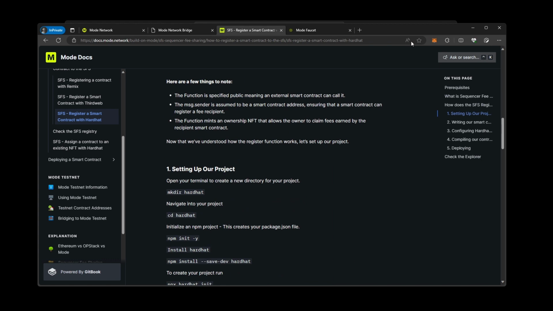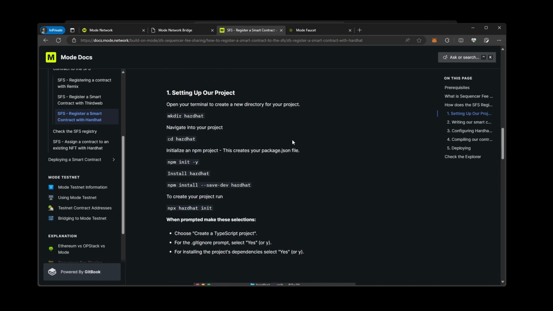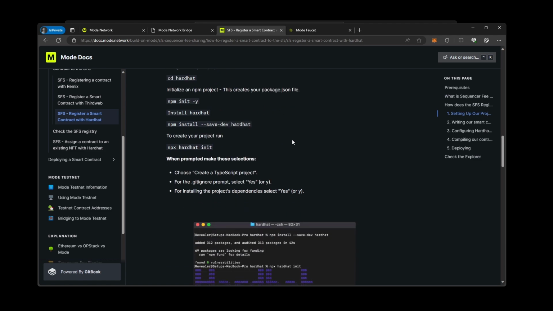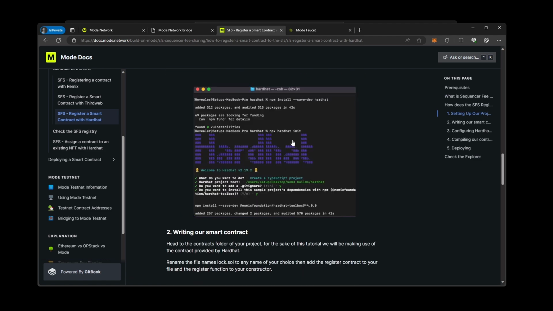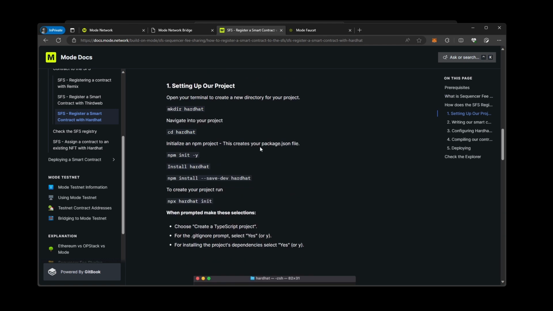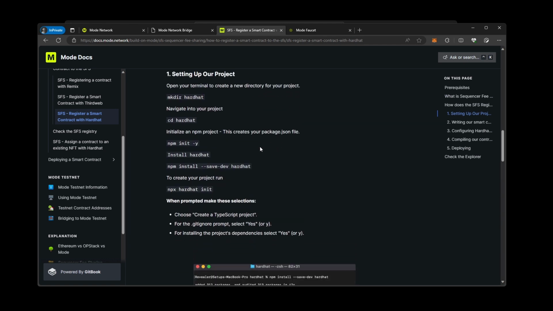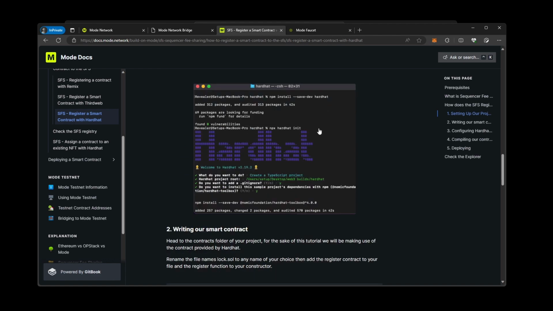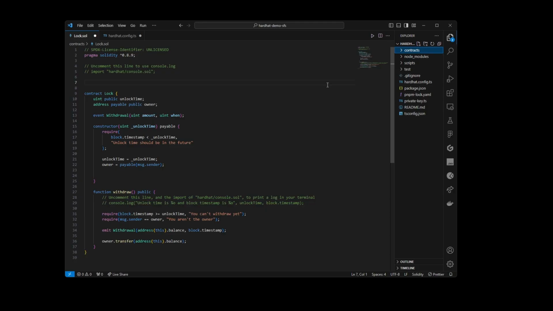The very first thing we want to do is create a basic Hardhat project. I would not be creating and initializing this project live on video because it could take some time to install the dependencies. I have gone ahead to do this behind the screen to initialize the project, but you can follow this part of the tutorial to initialize another project. Here is the other project I have initialized. It is a very basic, scaffolded project.